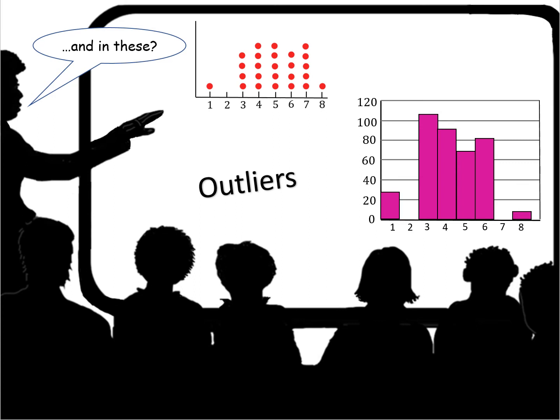Now let's look for outliers on different distributions. This one in the dot plot certainly appears to be an outlier. And outliers can be somewhat subjective. This might be an outlier, but since it really is right next to all the rest of the data, we should probably include it in all of our calculations.